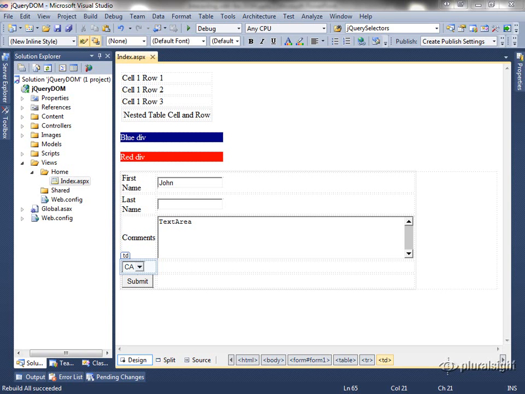The each function provides a really easy way to loop through a set of nodes that you might have selected with a jQuery selector. So let's take a look at how we can do that. I have a couple divs here, and these particular divs have some styles. You can see we have a red div and a blue div, but I'm just going to loop through all divs in this particular document that may have that particular selector, either blue or red.